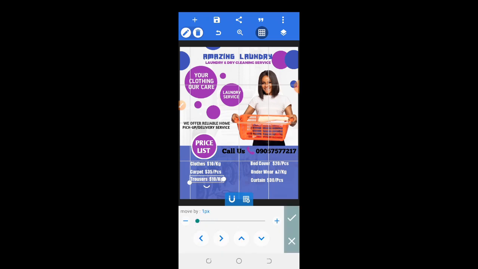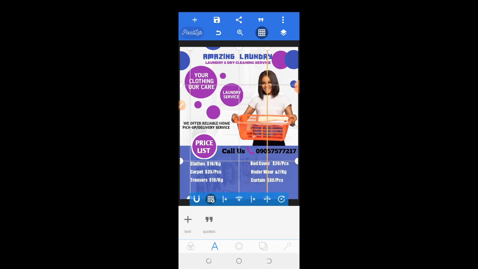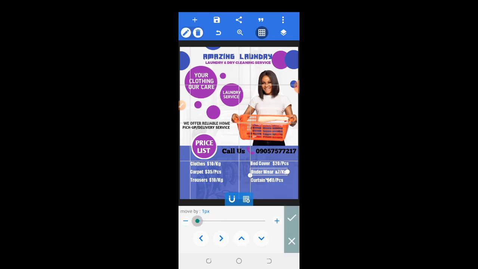Okay, what I'm doing next is to bring this down. I want to make sure we have the same spacing between the text. The next thing to do now is to make sure this also aligns together, which I'll do by clicking on this icon. I want to do the text for this as well. Click on this once again, then click on the second one, position. Then the third one, position.